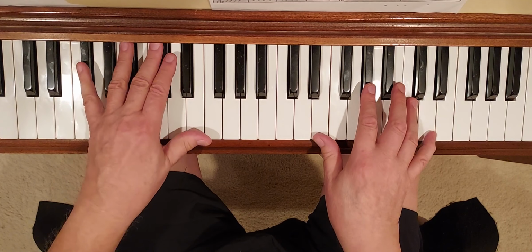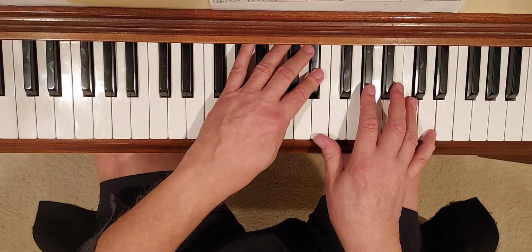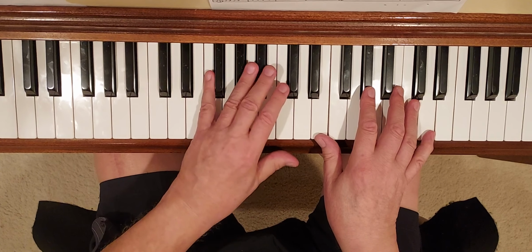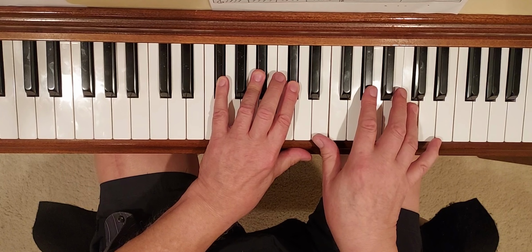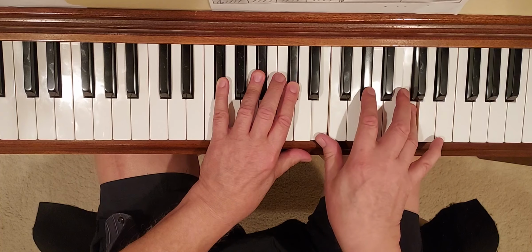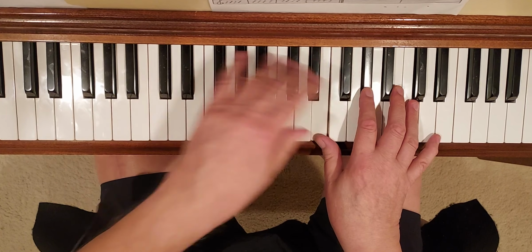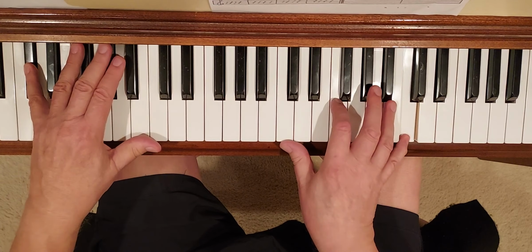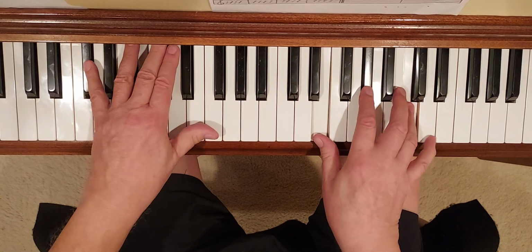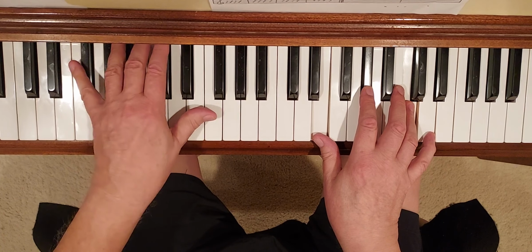Here is the augmented 11 chord, G flat 7, off the 7. There's G flat 7, off the 7, augmented, an E augmented off the 7. So you have that. And I put that little fill in there. Then from E flat, or G flat, I'm sorry.